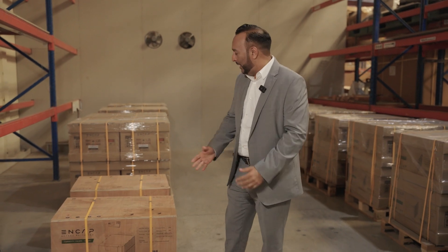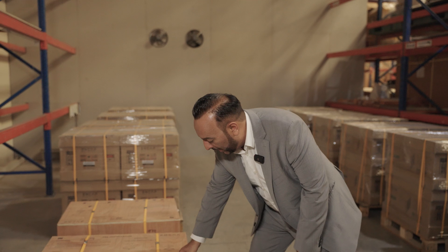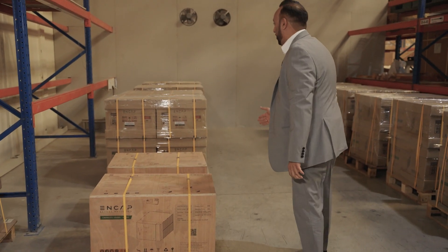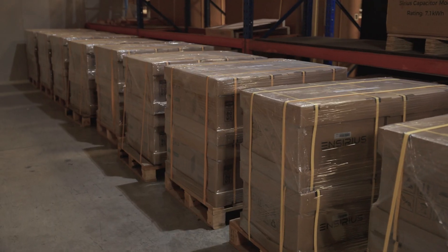We're in the logistics area for ENERCAP Power Industries and today we've got a number of shipments getting ready to go out to various parts of the world. Here we've got our ENERCAP module. This has been rigorously tested in our QC department where it's gone through a charge and discharge process and is now ready for an air freight shipment through a carton made of wood. Behind here we have our ENERCAP 10 kilowatt hour modules which are being made ready for sea freight shipment.